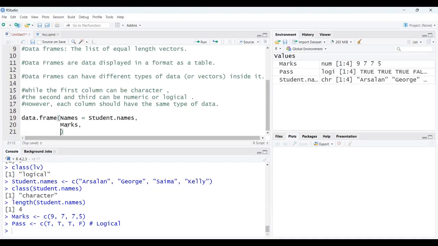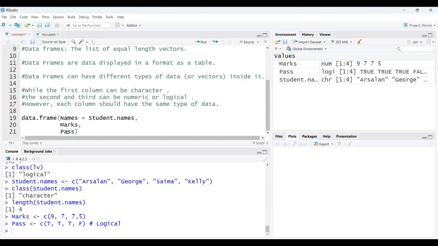And finally, we want to see whether the student is pass or fail. Now, these vectors are given as arguments inside the data frame function. The first column is names, which is storing the student names vector. Marks, I don't want to change its name, so that is why it is not set equal to something. If you want, we can actually give it a different name using this equal sign, but we don't want to do that. And then finally, we use the status of pass and fail in the pass column.